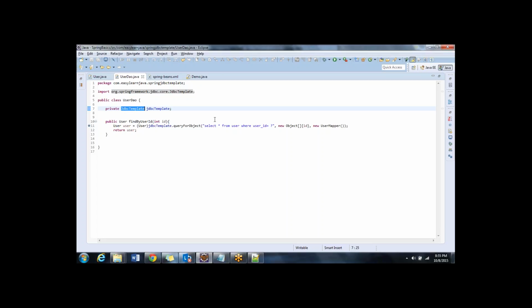So we are using a JDBC template, and maybe this part takes a little bit more understanding. That is the reason why I'm re-explaining the same old concept again and again.